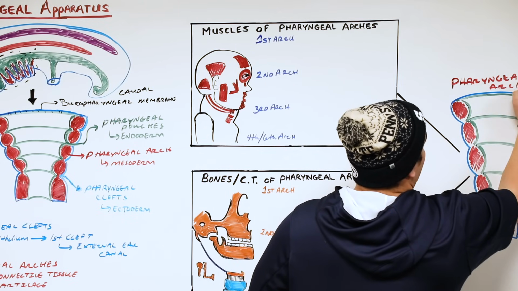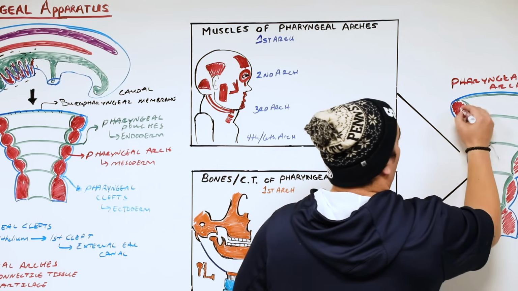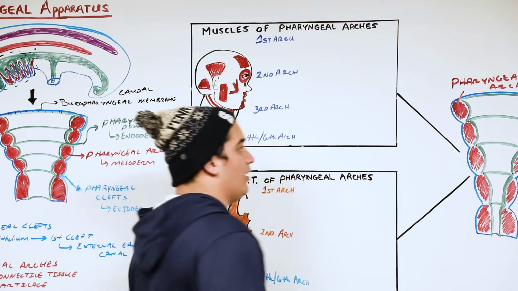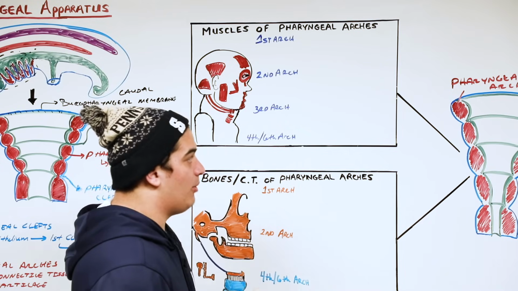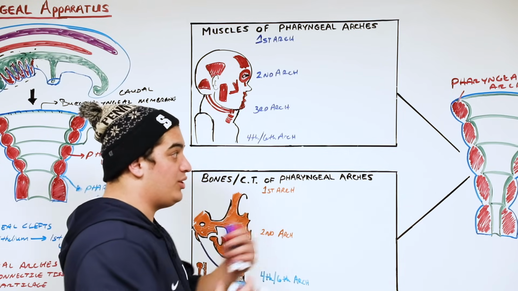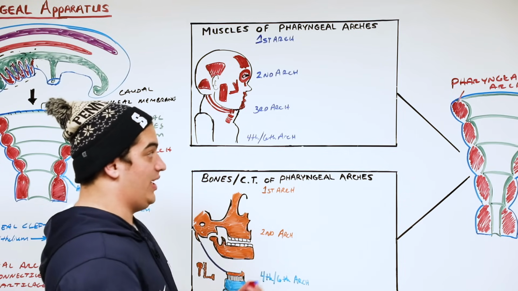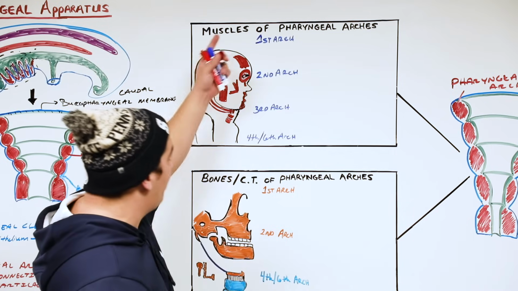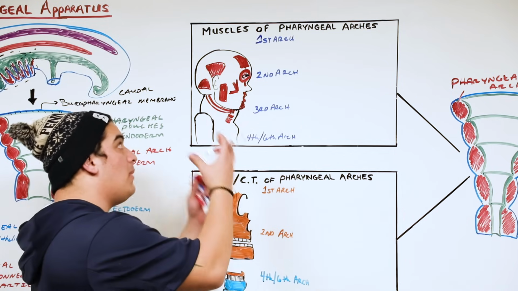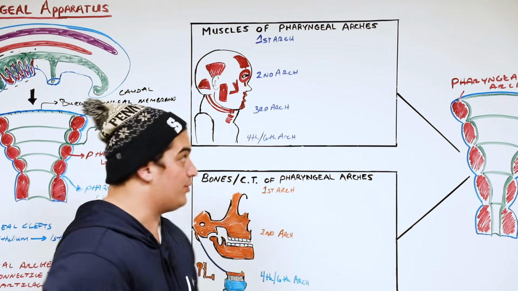And again, this is going to be that mesoderm core here, right? So that's what we're primarily going to focus on. Now remember what I told you, the pharyngeal arches, the mesoderm, or that mesenchymal tissue, will differentiate into a bunch of different types of tissues. What are some of those tissues? That's what we've got to focus on. So the first thing that I want you to remember is it gives way to muscles. So different types of muscles.